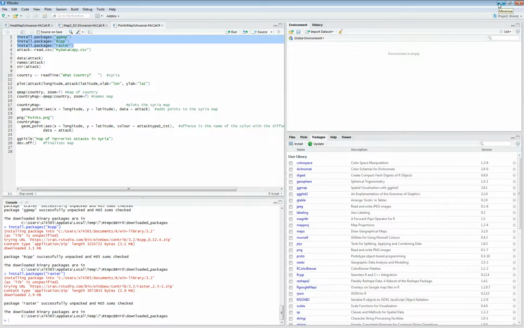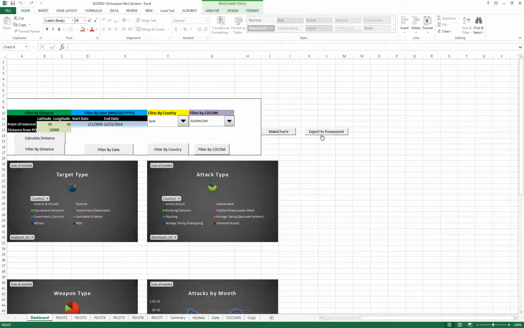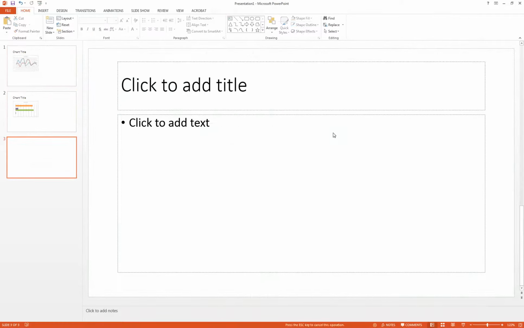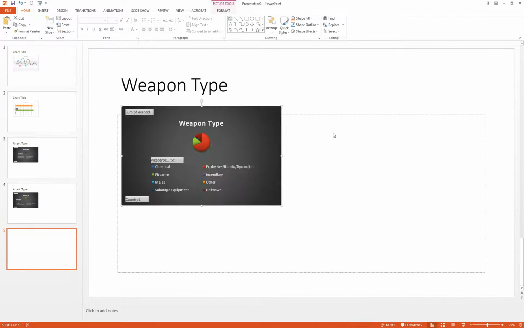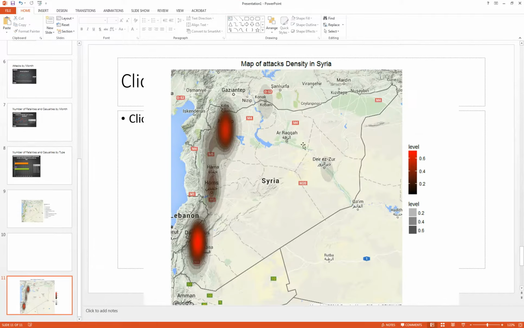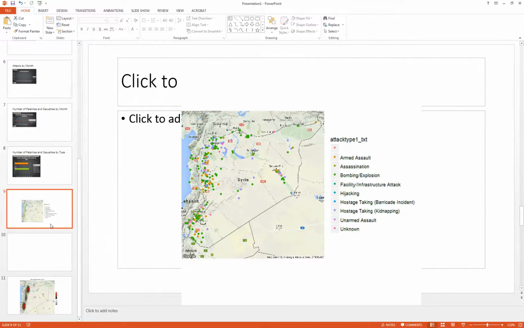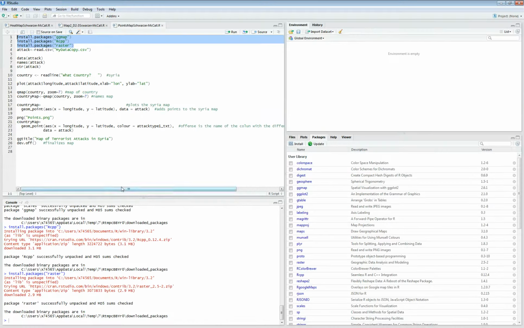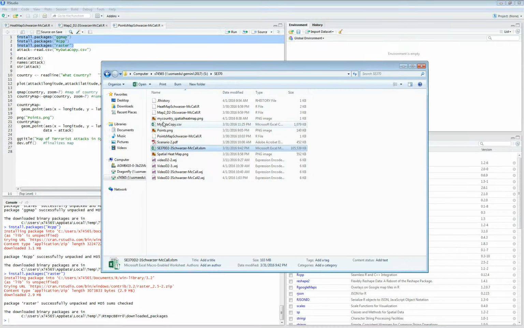This is where the maps are coming from when I export to PowerPoint. So come back to Excel, and you see the button export to PowerPoint. We're going to click on that button, and it's going to automatically populate every single graph we have in the Excel, and the 3 maps from R. The reason these maps can populate is because in RStudio at the end we save these as PNG files and then export them to my Gemini folder, which is a common place we can pull the data from.